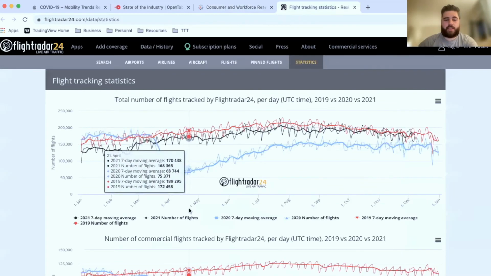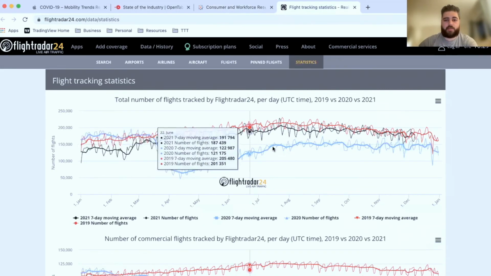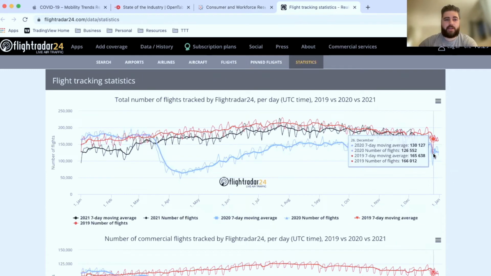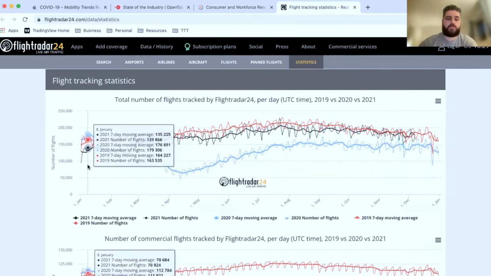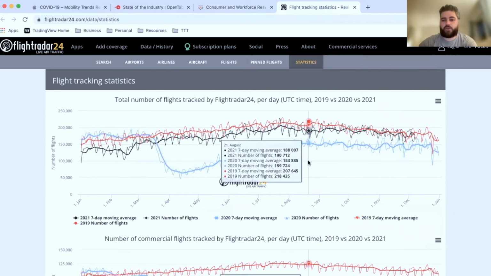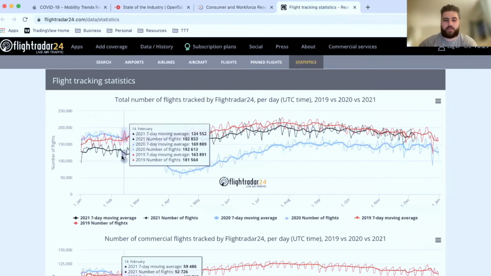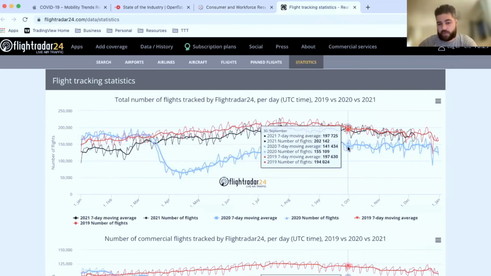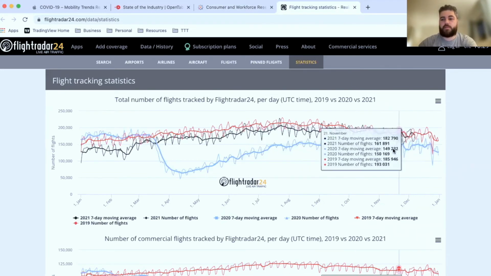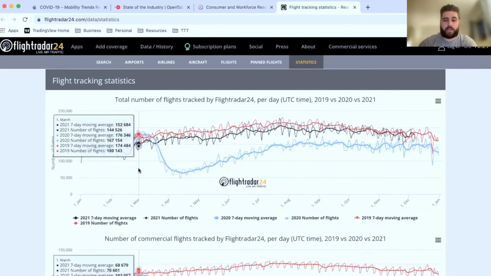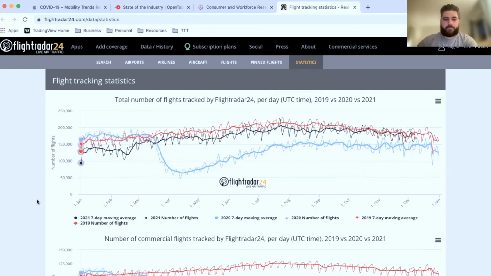And finally, the fourth website that I'm going to share with you is Flight Radar 24. This is possibly one of the most easily visual statistics that you're able to see. This chart here is great just to determine exactly how things are going, if people are traveling more, less, or whatever the case may be, than what they were pre-pandemic.